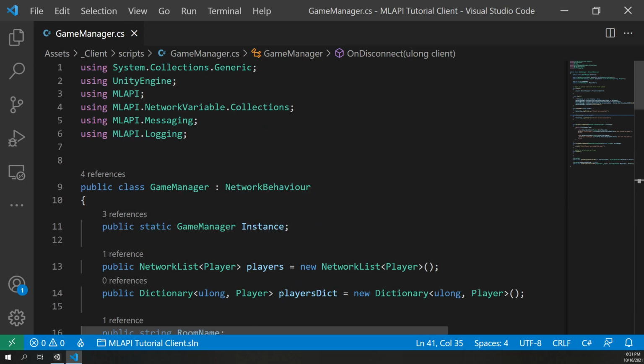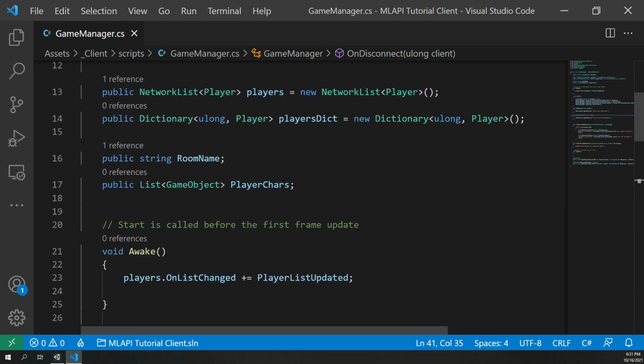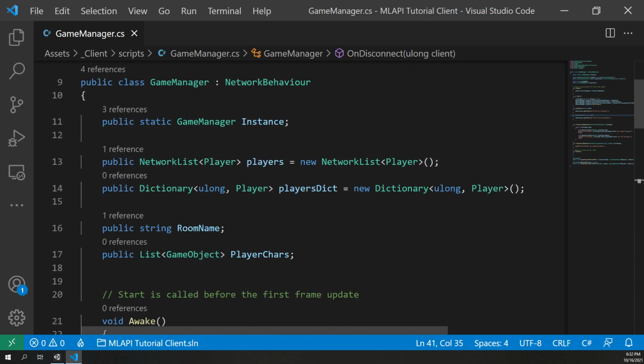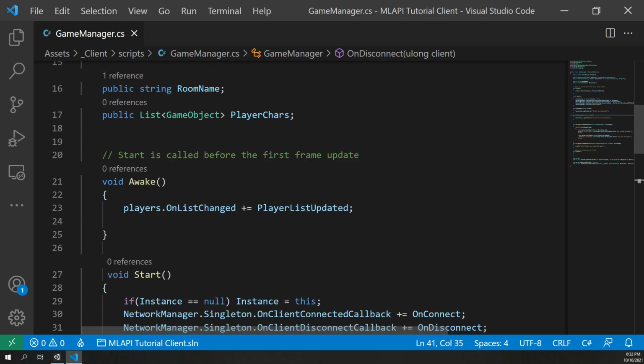So in your actual code here, what we are doing is this is my game manager script. And instead of inheriting from mono behavior, we are inheriting from network behavior. And network behavior is basically a mono behavior that has some hooks into MLAPI and our network stuff.